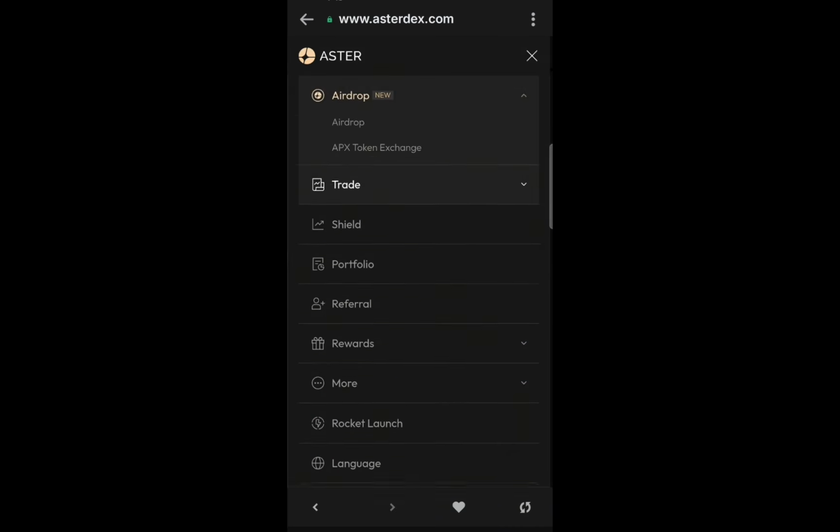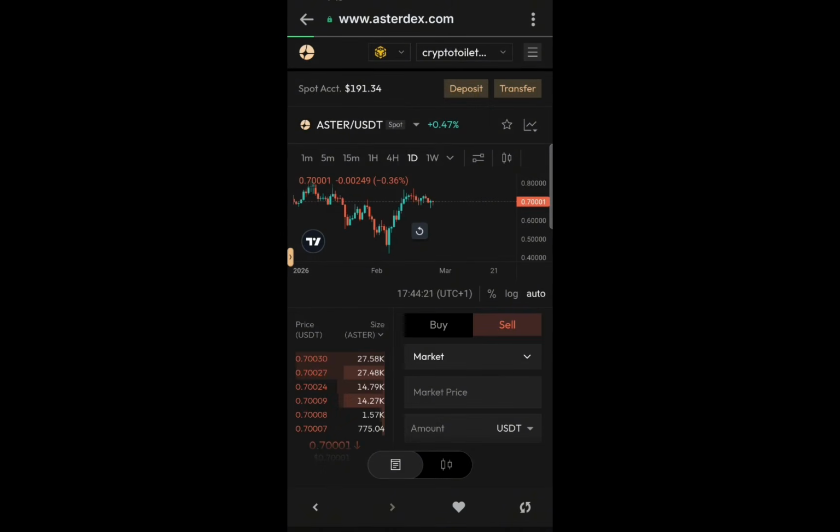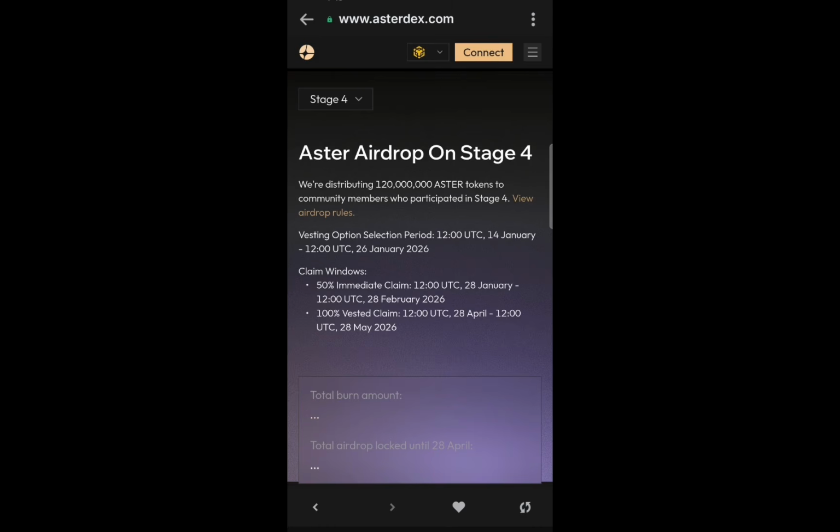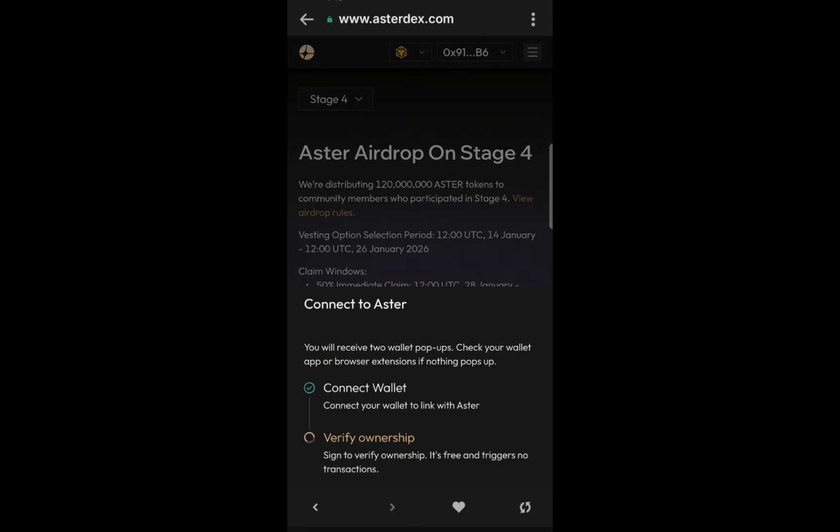See, airdrop new here. If I click on this, the airdrop is still going. I qualify for the airdrop again, sir, but it's just that it's small. The one they gave me this time around is small. They will tell me to connect, because anything you want to do in Web3, that's how you'll be doing airdrop. When we start doing airdrop, we want to check whether we're eligible. They will tell you to connect your wallet. You see, I will connect my wallet and check whether I'm eligible for the airdrop.